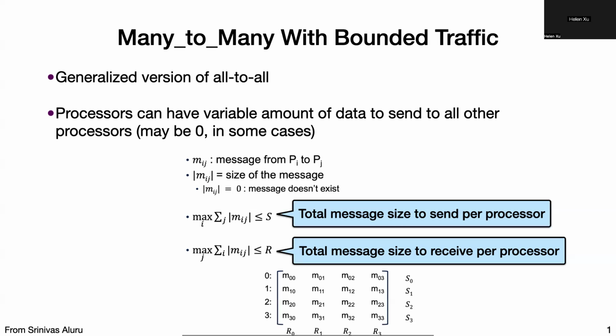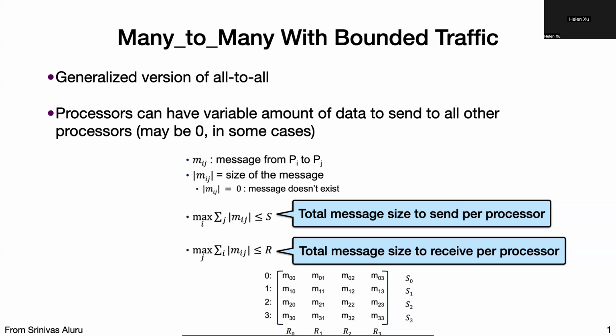That's a generalized version of all to all. You can think of it like this matrix. If you remember, all to all is basically like a matrix transpose. The way to read this is that the first index is the source and the second is the destination. So this is like message 0 sending to 0, message 0 sending to 1, and so on. You might imagine that it's natural for these to have varying sizes. For example, the diagonal: usually you don't need to send to yourself, so you could initially mostly set that to 0 anyway.